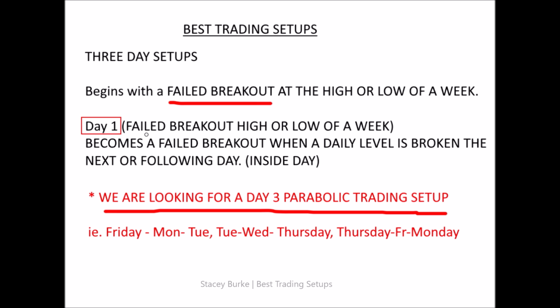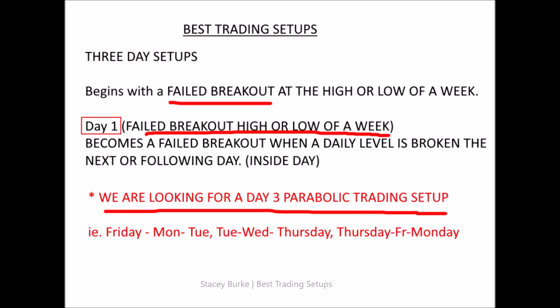Now, important to understand with this, with a failed breakout high or low of the week, is this. It becomes a failed breakout when a daily level is broken the next or the following day. So if it's an inside day, obviously a daily level hasn't been broken. But as soon as a daily level is broken, in line with that failed breakout, that confirms that that is a failed breakout.